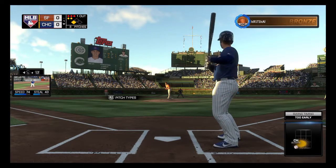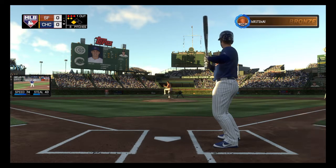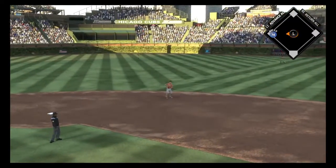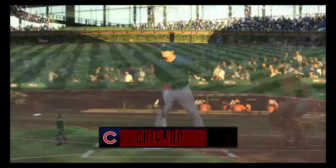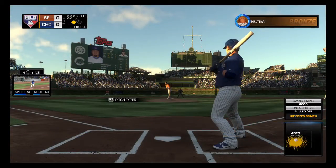Here's a swing and a miss at the off-speed pitch. It's a full count now, 3-2. Here comes the payoff pitch. Liner towards second, but right to the second baseman, and that's the second out. But no, he'll put on the brakes and head back to third. Left fielder. At the plate, Kyle Schwarber. He's ready for his first at-bat of this early season contest.